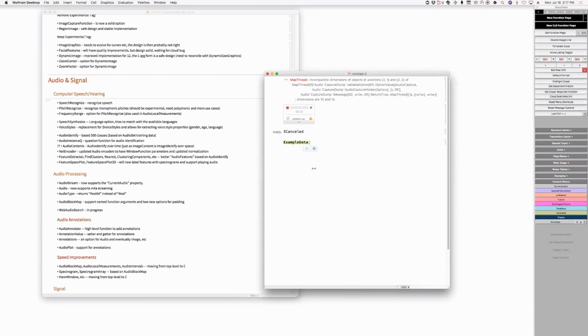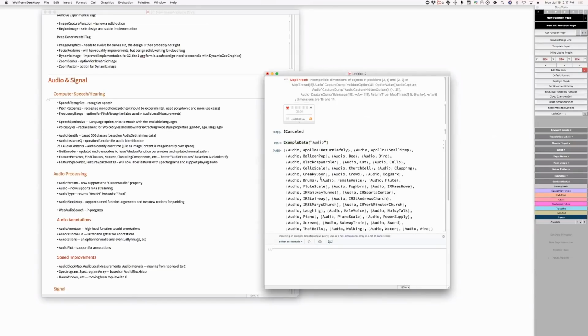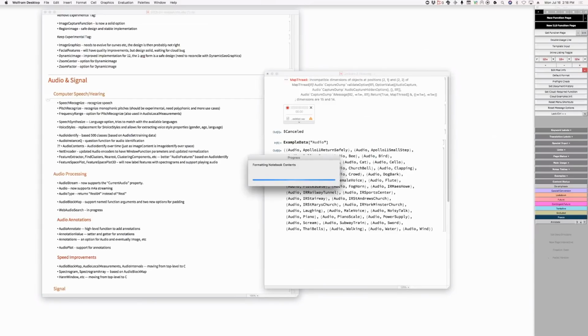Okay. Do we have example data that has some interesting... Look for audio instead of sound. Or do we have one small step or whatever? That one we have a male voice and a female voice as well. Okay, so let's try this one, for example. So this is example data. Okay, so this is hopefully going to be some audio. Why is this taking forever? Why is this doing this? Sigh. Okay. I'll look into it.